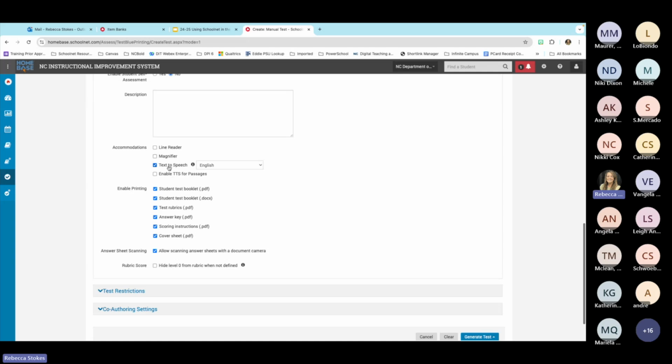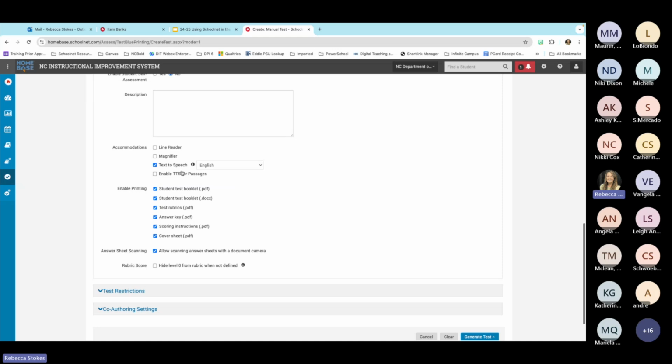So not every student is going to have an accommodation for a passage to be read aloud. So if for some reason you are turning this on for an ELA assessment, it would just be for that one student more than likely. So I would turn it on and only assign it to that one student, make a copy of the assessment, and then turn this off for the other students that don't have that accommodation, okay? But I know that is a special circumstance and not usually what occurs.